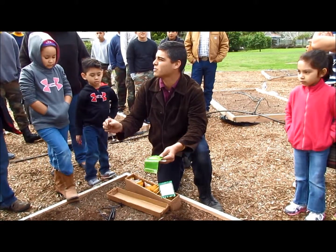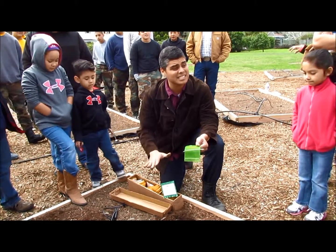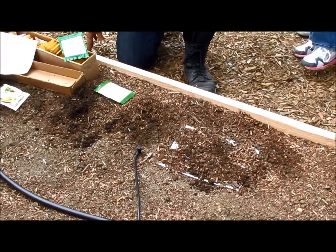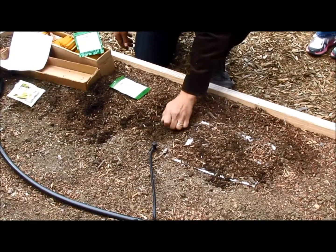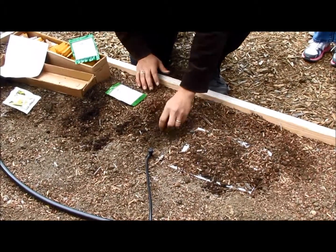Everyone's here eating salsa, everyone's seen the tomato seed and it's real small, right? So if you put the seed in there too deep it doesn't have the strength to come out. Don't use cardboard because it's really thick, but it is biodegradable. But anything biodegradable you can use for these small seeds — put a piece of paper, a little square of toilet paper, and you cover it with soil.